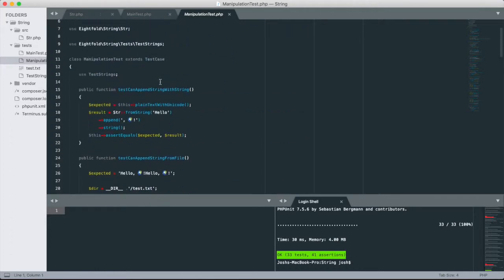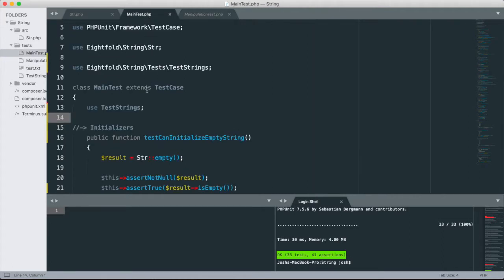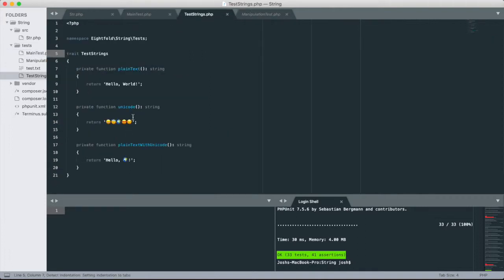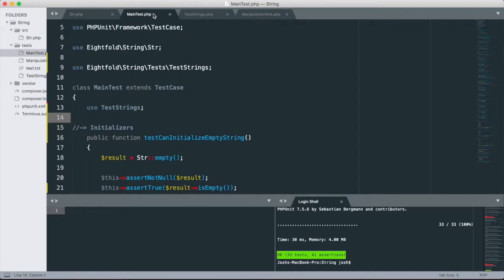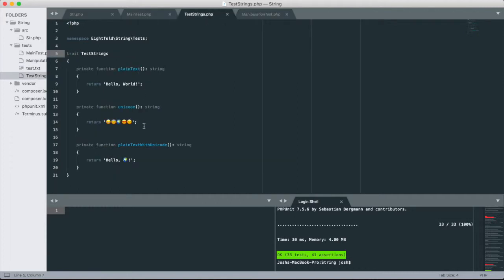Initially we did inheritance, where we inherited from main test to get to these methods inside of this test strings class. And we also talked about protected, because that was how we could give the manipulation test access to these functions through inheritance. We did it by using protected.